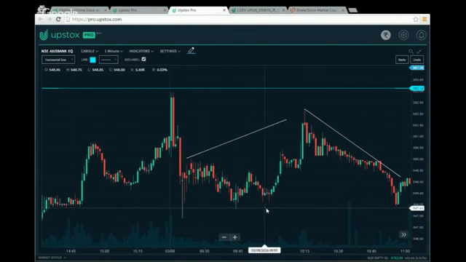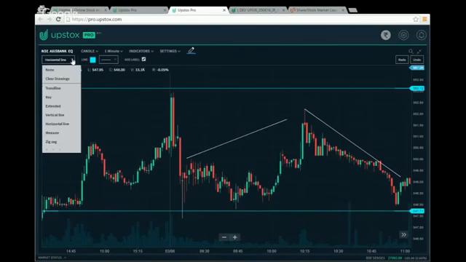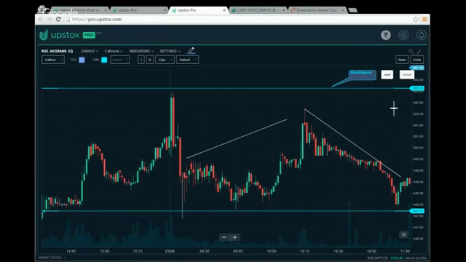Then over here, I want to place my support line, so I'll click once again. So this is my support line. If I want to name this as a support line or something like that, I can use a callout feature or a text box from here. So I'll use the callout, click on this, and start typing: this is my resistance. I'll save it.